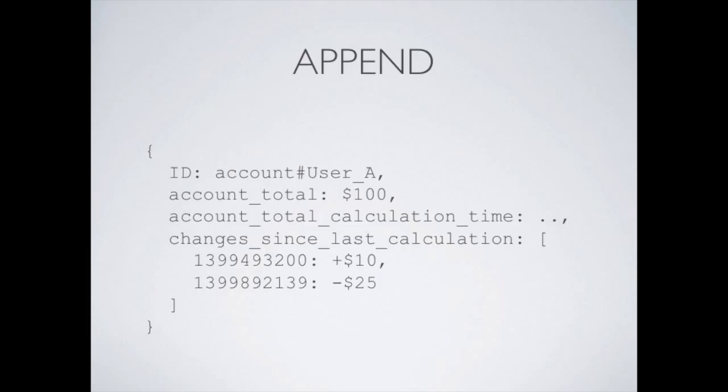Here is the key thing about it. Another example would be financial operations, which are represented on the slide. Let's say user A has an account with $100. Of course, I'm simplifying. In order to put a deposit of $10, we have a couple of options. Read, modify, write operations, what I just described, which have to be synchronized and are most likely slow in case of concurrent access. Another approach would be to keep tracking changes of the account instead of the total value. In other words, append the changes of total value to the account record.